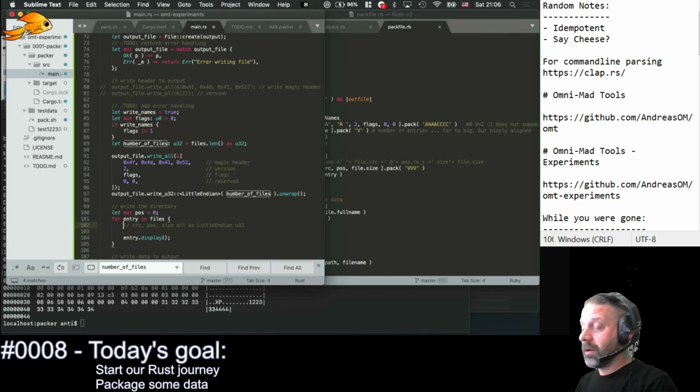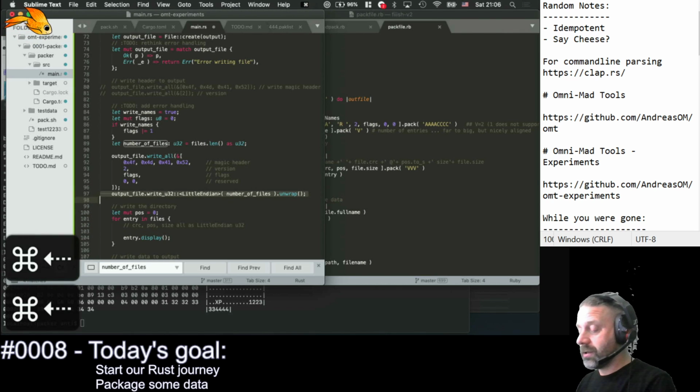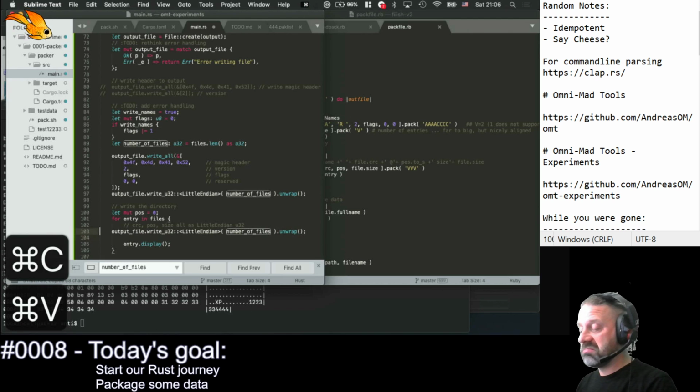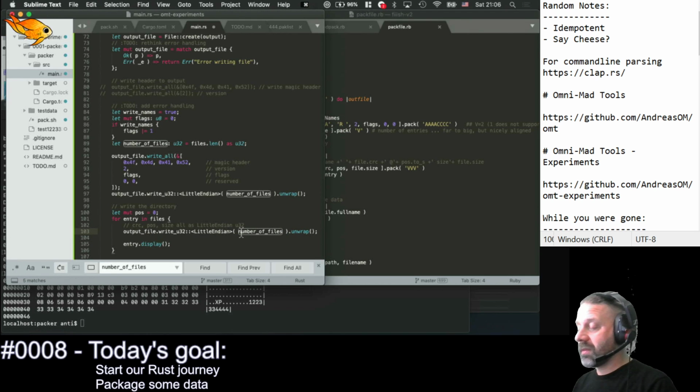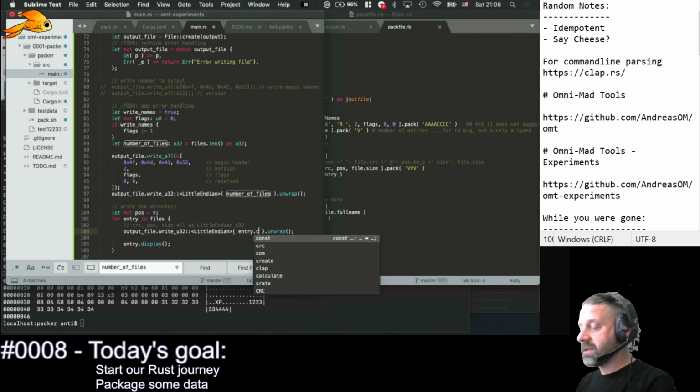I mean, we know how to write a little endian U32, and again, no error handling, so it's entry.crc.